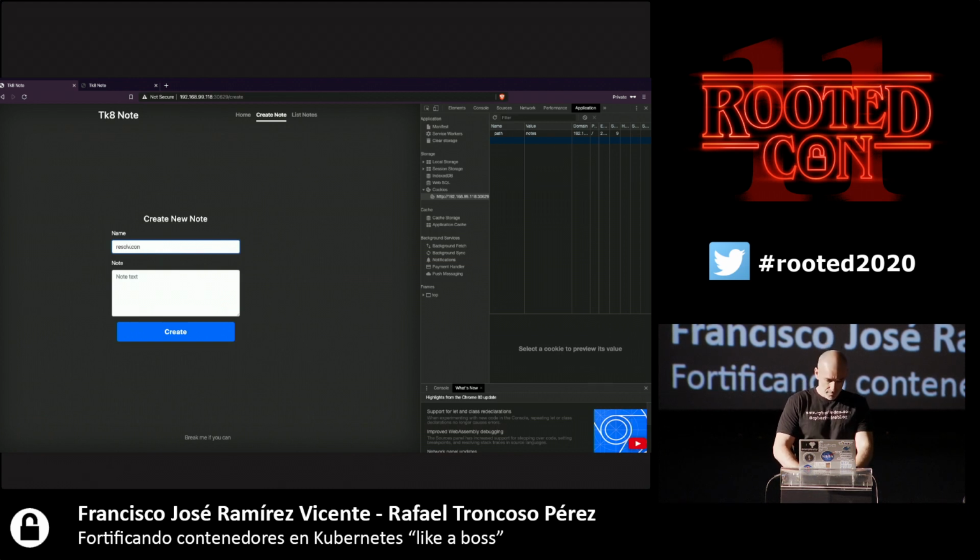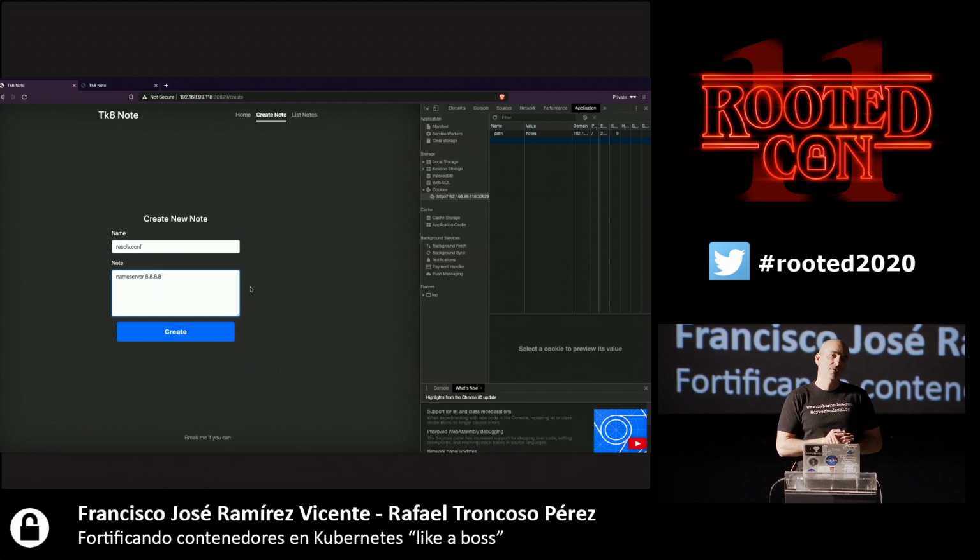If we, for instance, have some notes and we type here resolv.conf, and then a server from a malicious company, let's say 8.8.8.8, I don't know whose server that is, so we can type that in resolv.conf, so any request goes through that server.